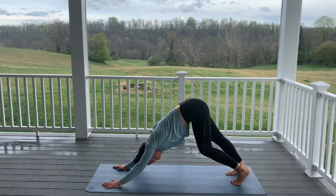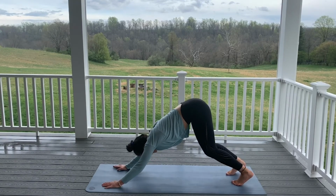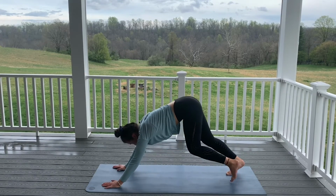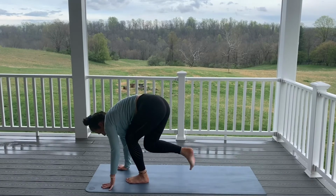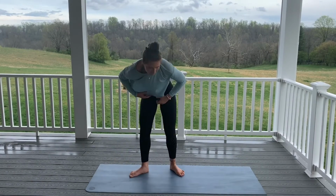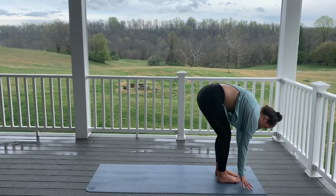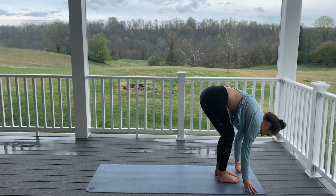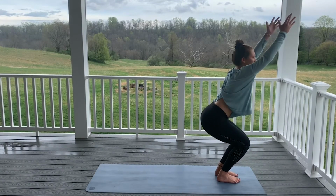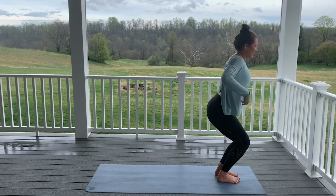Awesome. From here, go ahead, bend your knees down towards the mat, bring that gaze forward. Go ahead, step your feet into a forward fold up here. And I'm gonna move to the other side of the mat so you guys can see me a little better. But in this forward fold, press those heels into the mat, sink those hips down. Our arms are gonna reach up overhead. Again, feel free to bring your hands down to heart center.